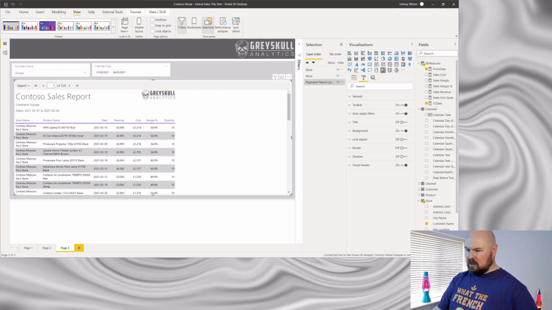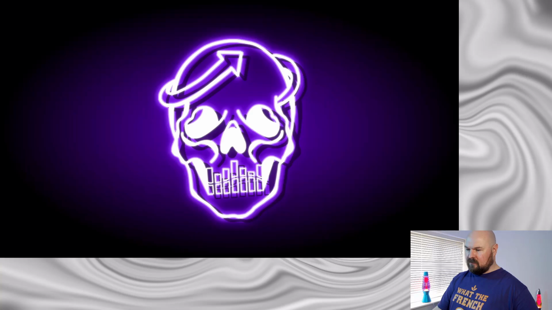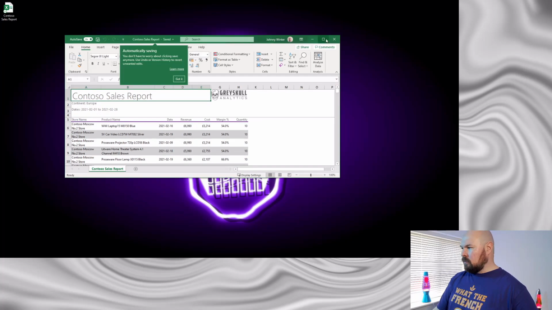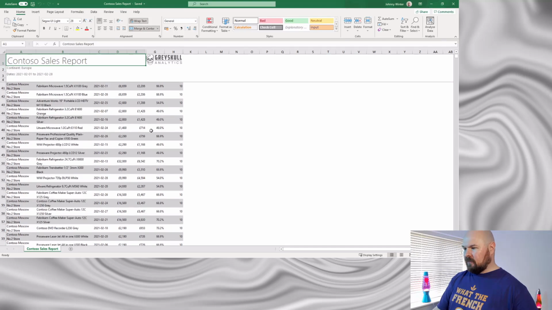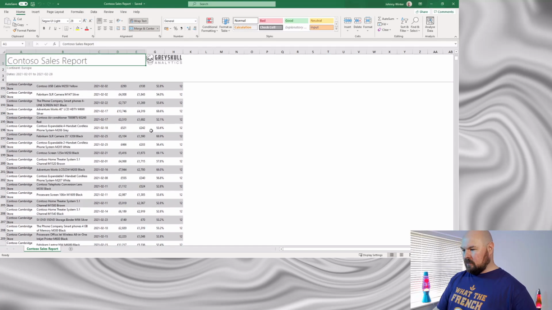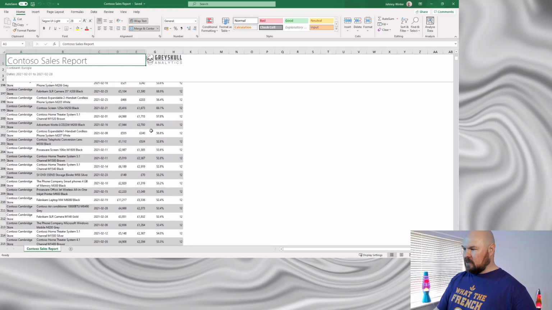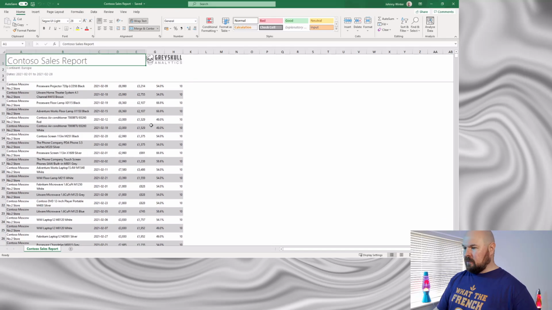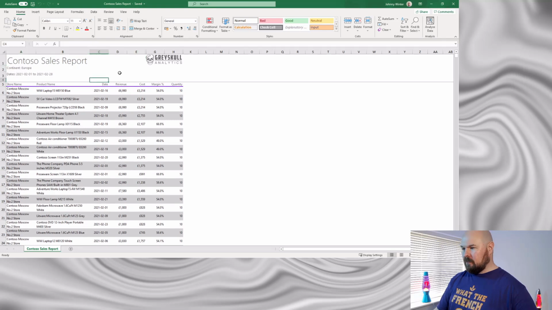Cool, so it doesn't actually open it. I'm sure in some versions of SSRS, as soon as you exported it, it prompted you to then open the file as well. So it doesn't seem to do that. But here we go. Look at this. All this data. Brilliant. So now people can export all of that information and then probably just build their own reports in Excel. Woohoo. But yeah, no, I think that's going to be pretty amazing for a lot of people.